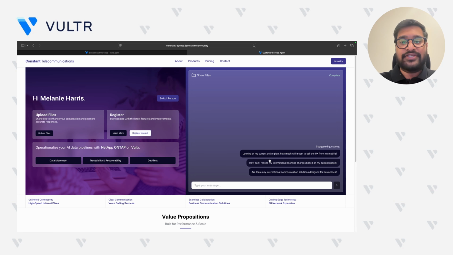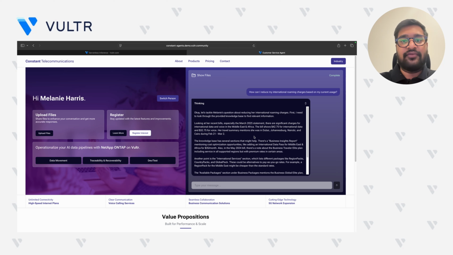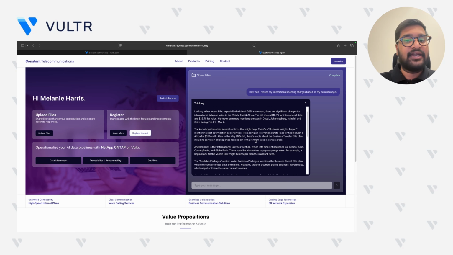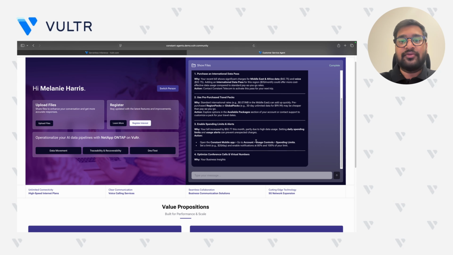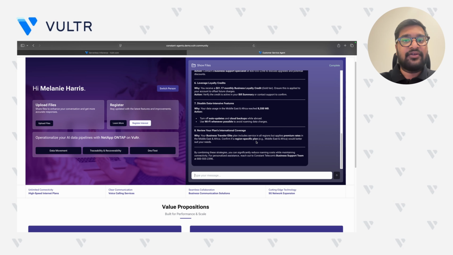As you can see, we have some questions which are already being suggested. Let's ask the model one of the questions. The model will start thinking and try to articulate where it can refer the most accurate data. After the thinking process is finished, the model will give you a concise answer based on your profile and the data which is stored in a vector database. These models are trained for industry specific purposes. And the reason why we are showing you this is: you can use services like Vultr serverless inference and vector databases to build agentic AIs which are enterprise ready just like this.